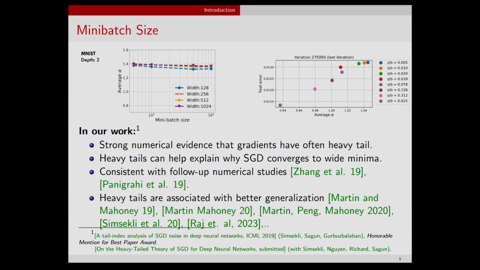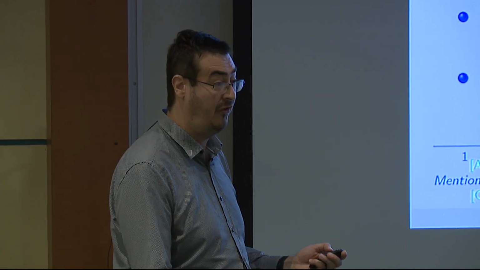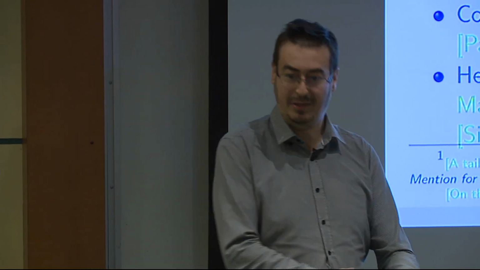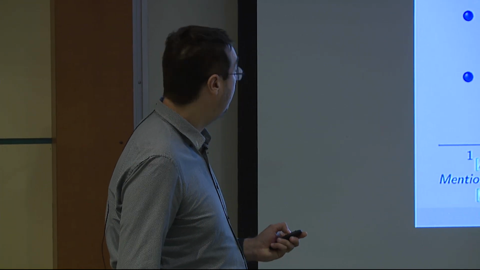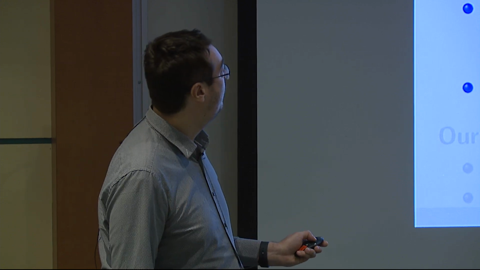The Martin-Mahoney papers also suggested that modeling the weights with heavy-tailed random variables can help us explain the training better. Here I'm looking at the iterates, but obviously you can see that it is related to the gradients, right? If you have heavy tails in the gradients, the iterates will pick them up. So essentially we have this kind of picture, okay? Generalization and heavy tails are correlated, according to lots of experiments we have.